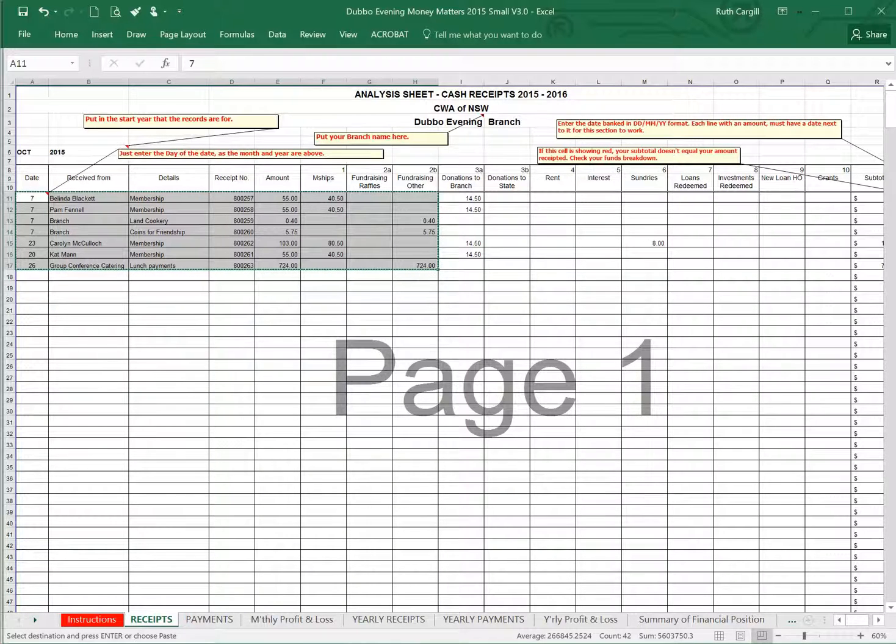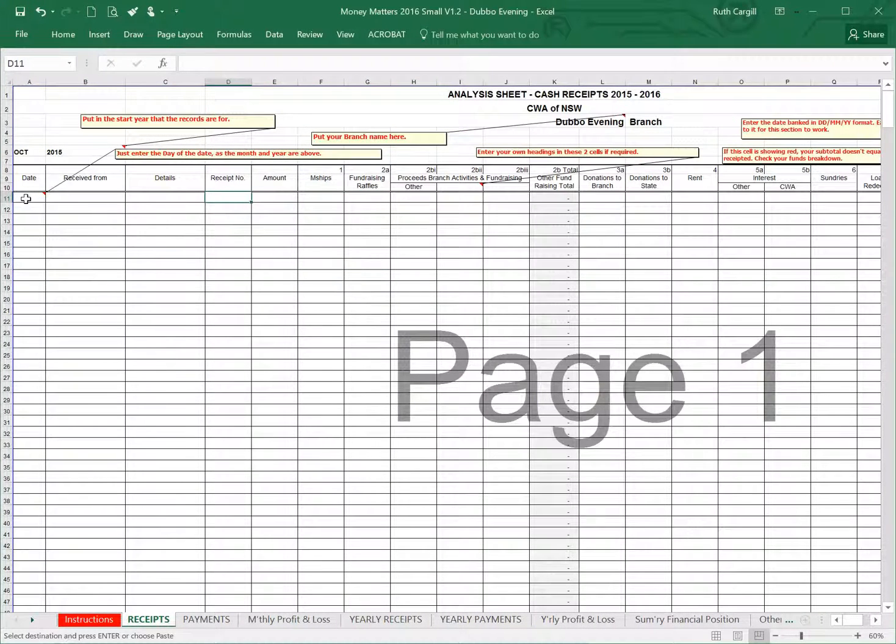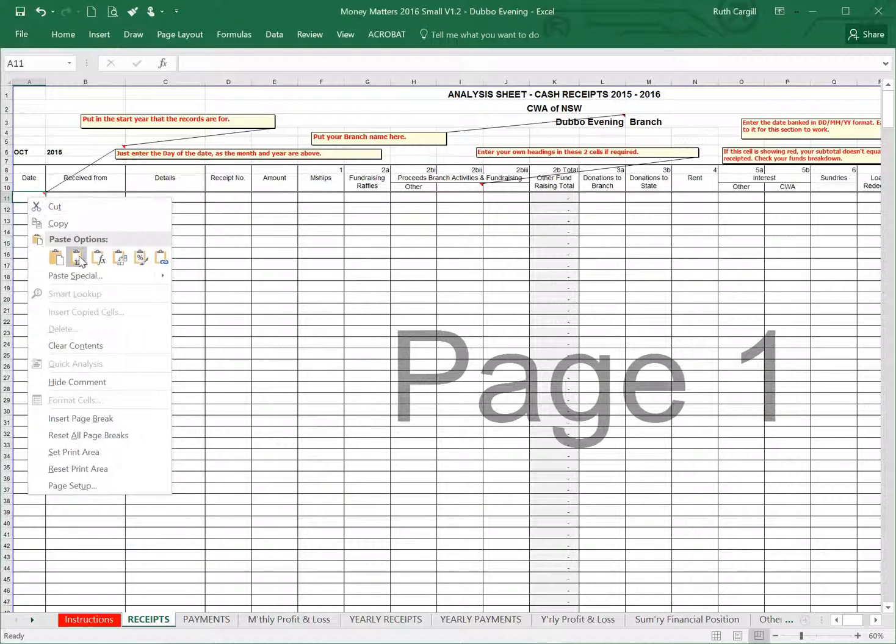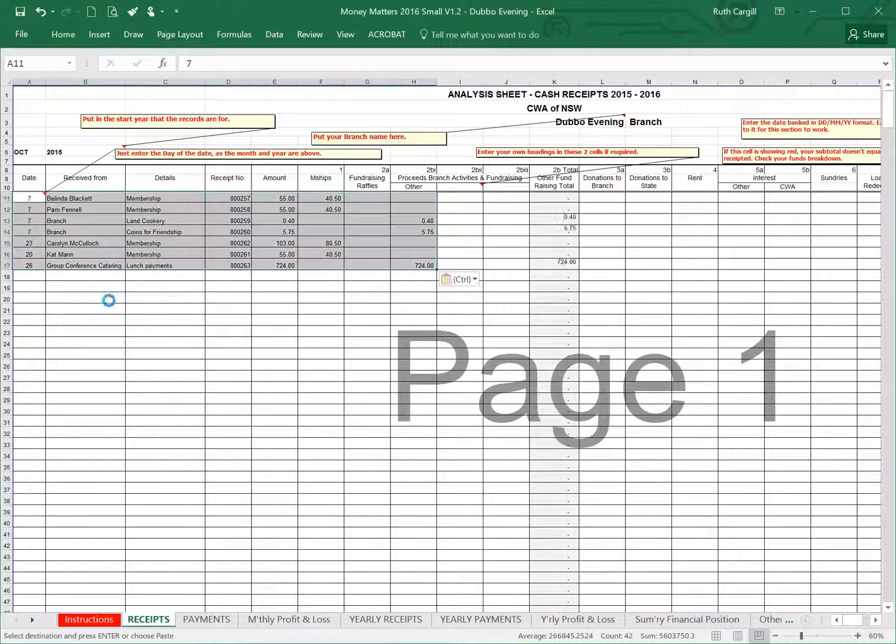that data, go back to your new file, click in that first date cell again, and I would usually use paste special. That will make sure that any formatting in the new version will be put in properly. Now you can see we've put all of the first 3 columns in.